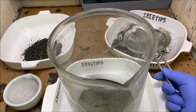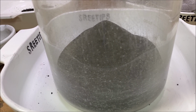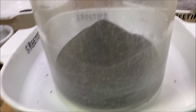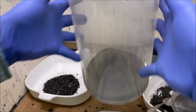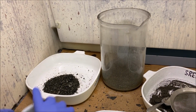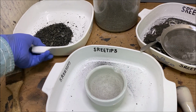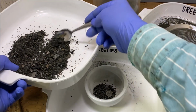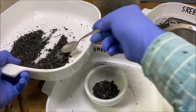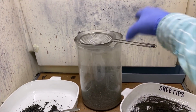And if you look, down in here is the material that we have, the powdered material. It's a mountain of it. So now we're going to set this in the back out of the way here, and I'm going to bring the mortar and pestle up here. We'll start spooning this stuff in and grind it up real good. Then I'll send this stuff back through the screen back here.